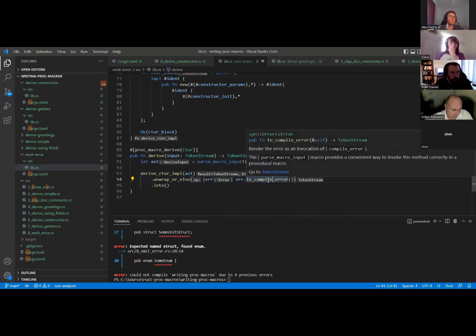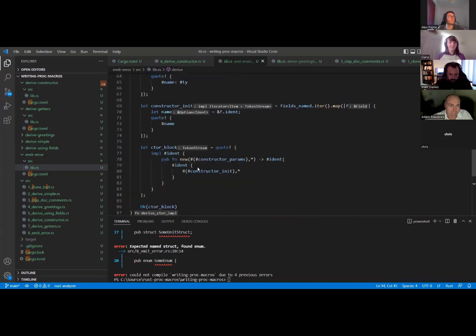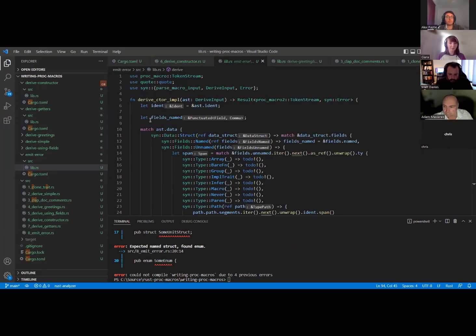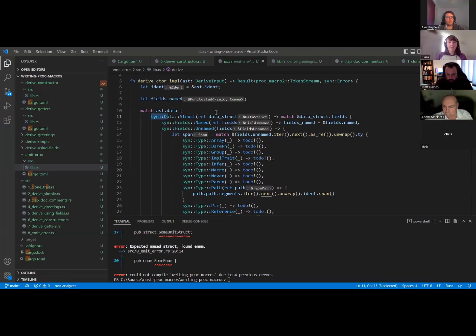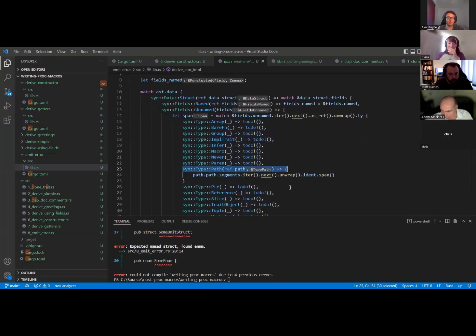And this is something that exists in the syn trait, and that's the one that does the creating of the compiler error for us. In the actual logic itself, we're getting the data out. Similar to before, I'm now doing a full match so that I can go through the cases where it fails. You can see I haven't done most of them, but I have done one for path, which I think in this case might be the only one I need anyway. But we're going through the path, getting the segments out, and this is just the nature of the nesting of the abstract syntax tree. These are the levels we have to go down to get to the identifier, which we want to use in our error message.